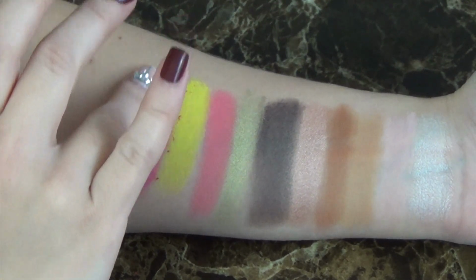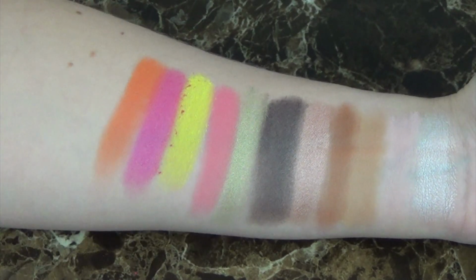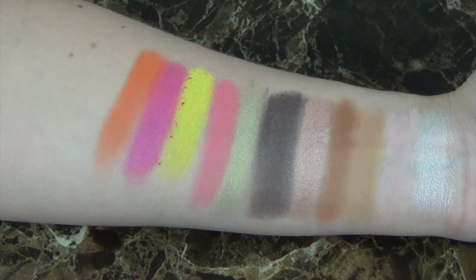The next eyeshadow color is in the name Cheese Dust, and this eyeshadow actually had the least amount of fallout that I noticed, and this is a matte orange color. Did find it to be slightly patchy, but overall it's a basic, pretty orange color.